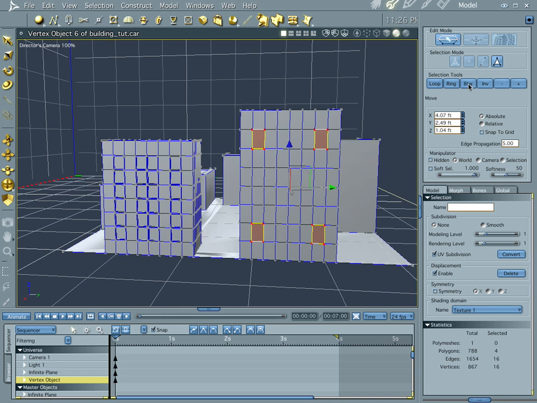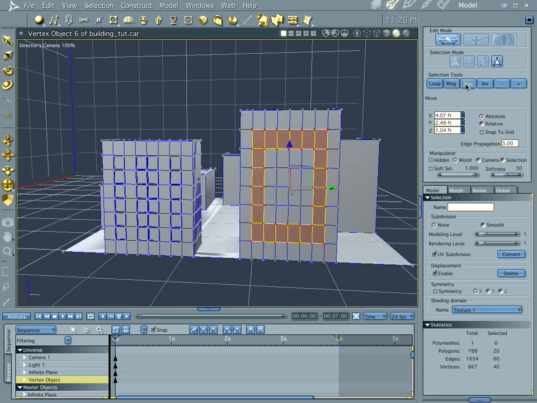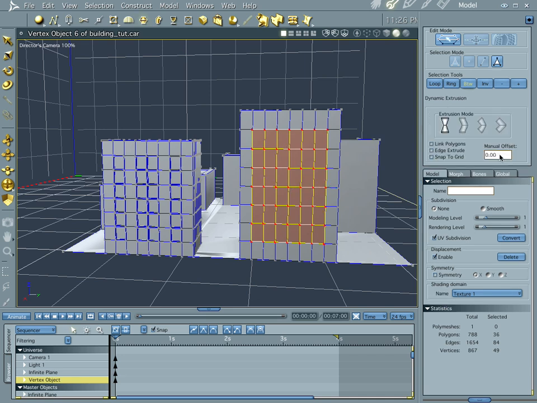Let's select between. See how that works. Do between again, and now we're going to do an offset. Let's link our polygons so they don't extrude inwards past your polyline. Link the polygons, and let's do a manual offset of 0.25.